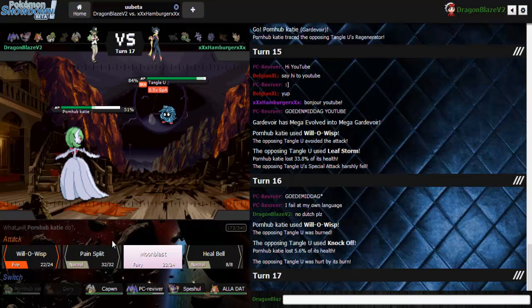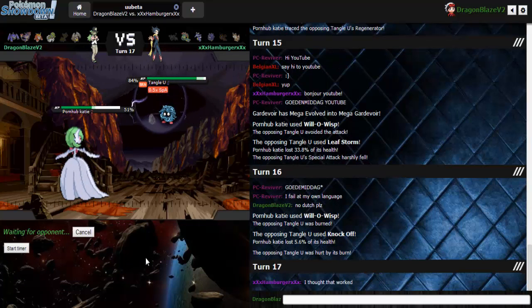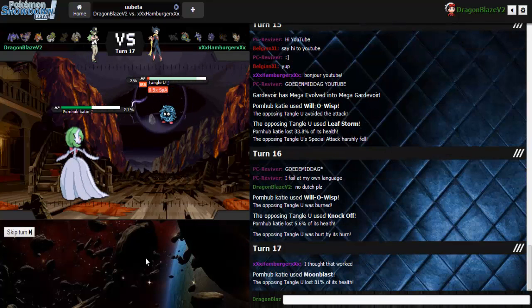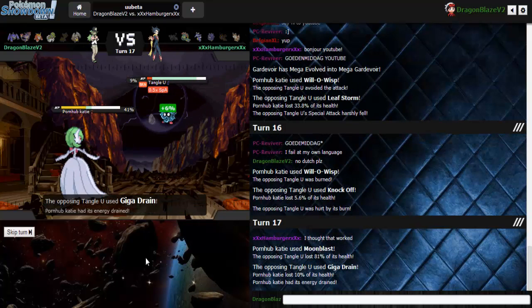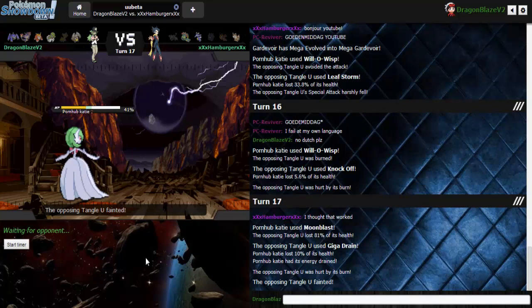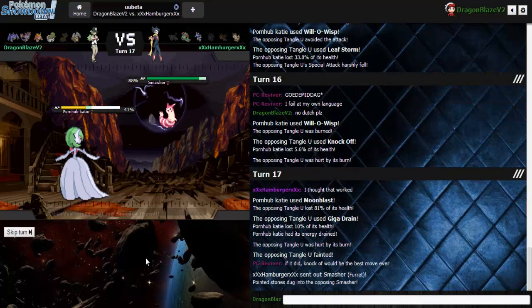I guess he did. Moonblast. Moonblast, oh no. I thought that worked. Nope. You should really know that, Hamburger. I mean, whoa, 81%. Nice. But people should really know this, that you cannot knock off any mega items. Can't knock off a Mega Stone, people.